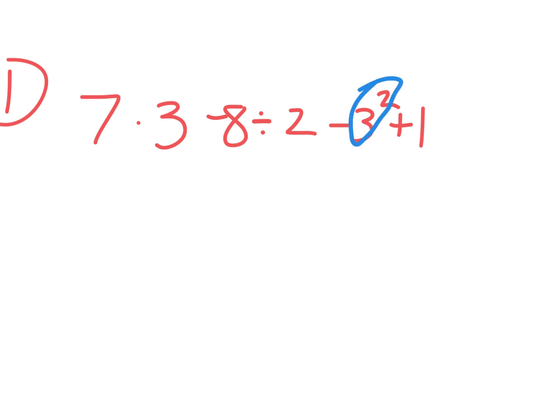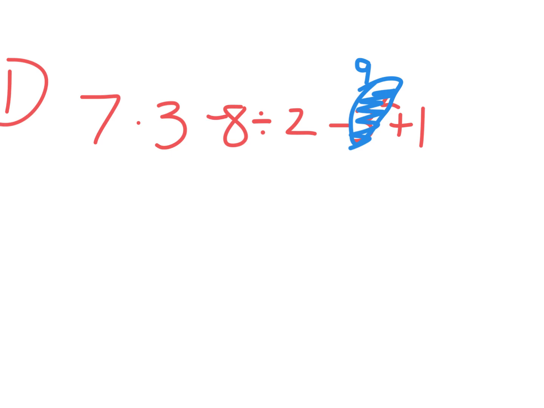Now, if I was an evil math teacher who was going to be super strict, I would say now rewrite the whole thing with having done that just one step. I think that's a little too much. So 3 squared is 9. I would just kind of scribble it out and put a 9. And I can do that much. And I could probably do at least one more step before I rewrite it.